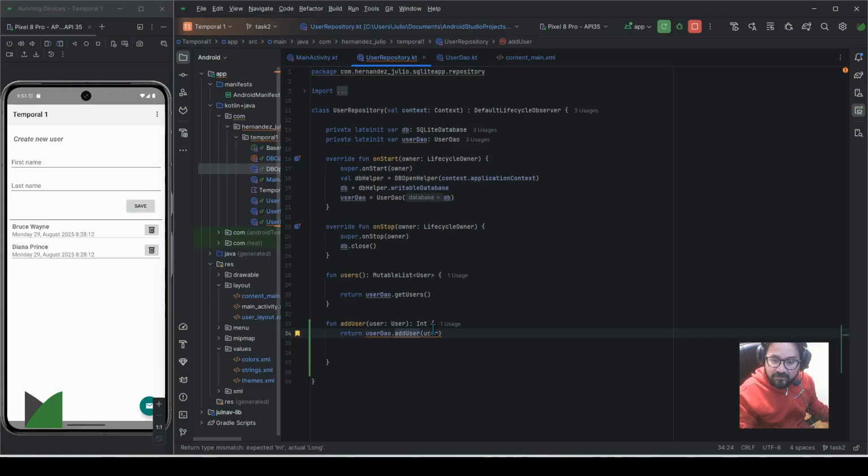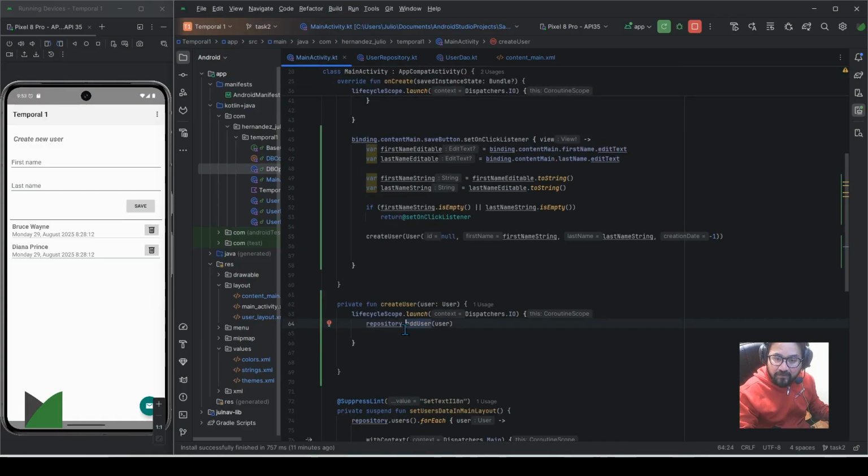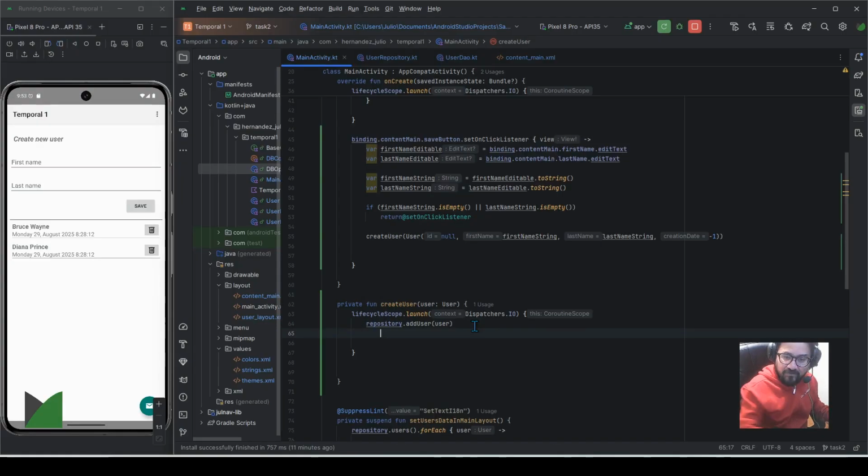So now in our repository, this returns a long. Here I'm not using that value, so probably I would use it. So here I am adding the user, and now I can call with context.